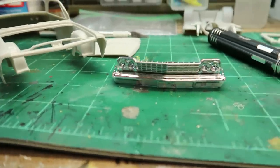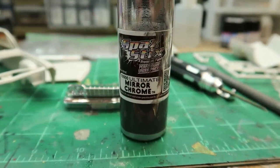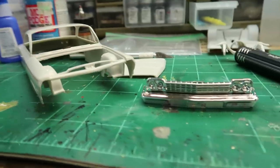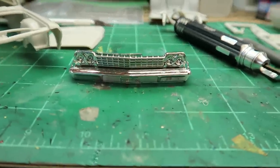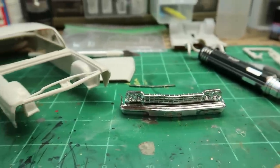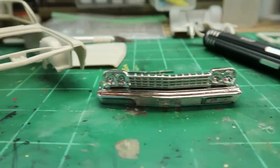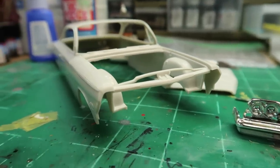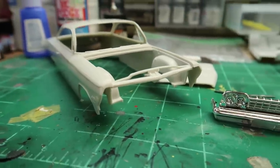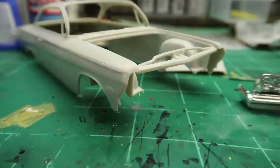What I've been getting some great success out of is this Spaztix mirror chrome. That stuff works good, sprayed over a shiny black base. Or the Alclad or the AK. All of them have some good chrome, but the Spaztix has been working good for me. That's the first thing I will do, especially for the body, is make sure that it is going to fit. Then I will go ahead and start sanding down parting lines and things like that.